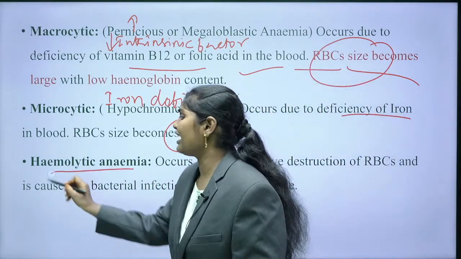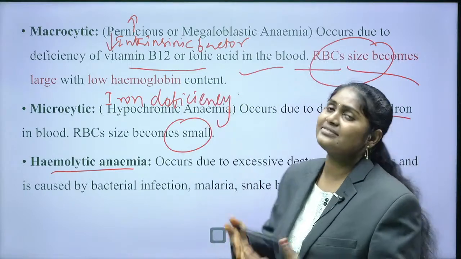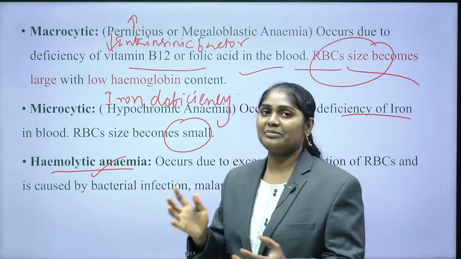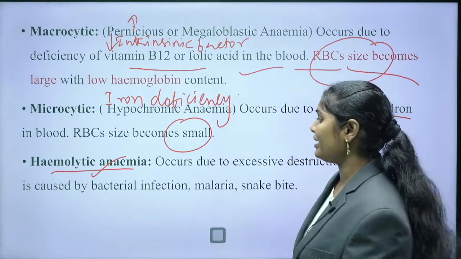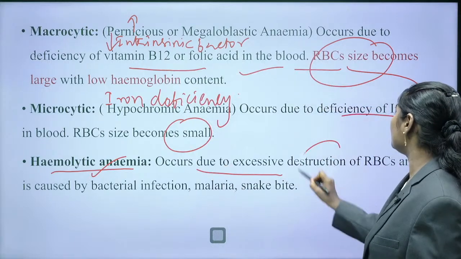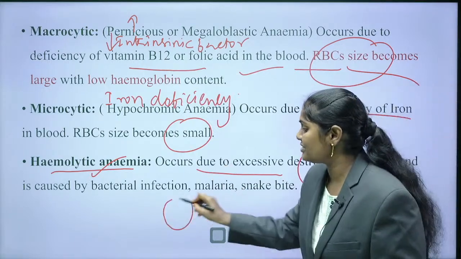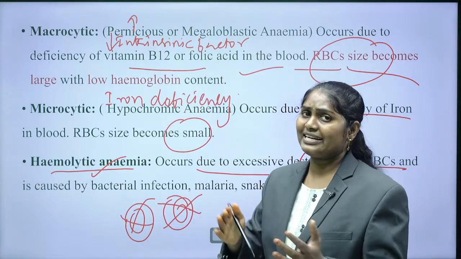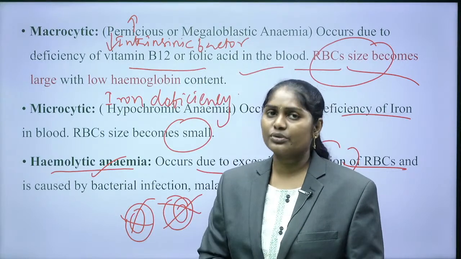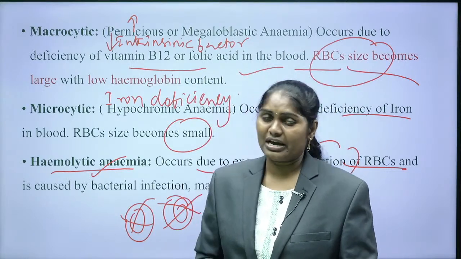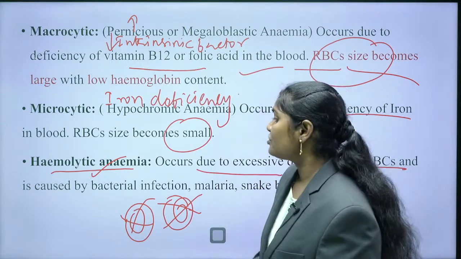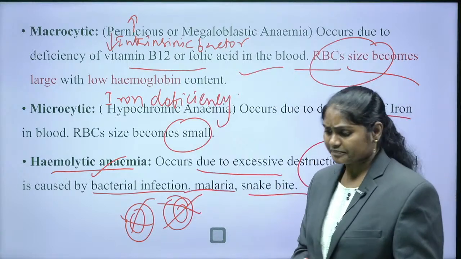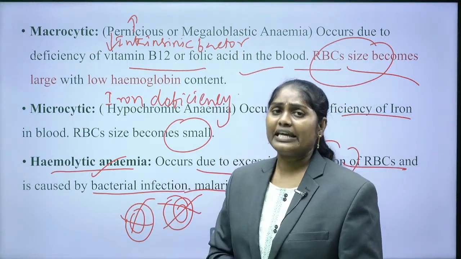So, coming to hemolytic anemia, just now I told you. These are the terms, in simple words to remember, in one word I have included this. Hemolytic anemia means, as I told you, breakdown of the cell membrane, especially the plasma membrane. That is nothing but destruction of RBC. In simple terms, RBC get destroyed. Who will do that? Especially bacteria will cause damage to RBC cells. So, in infections like malaria, snake bite, etc., you will have this hemolytic anemia.